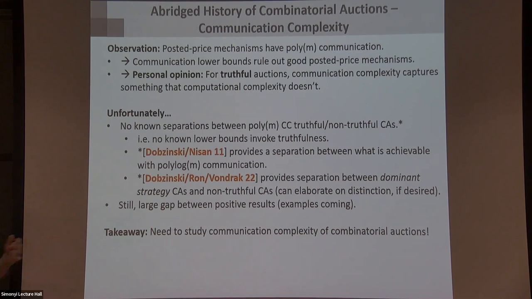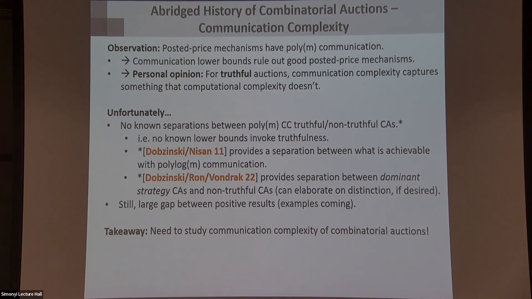And these guys showed a really nice separation, but the lower bound holds for what's called dominant strategy truthful mechanisms. The notion of truthful I proposed says, I assume that everyone else is behaving rationally. I don't know their values, but I assume that they're rational given their values. Dominant strategy truthful is way stronger. That says, if I have an interactive protocol, as soon as I send a message, you could say, you sent bit one, now I'm going to try and screw you over. You sent bit zero, now I'm going to try to help you as much as I can.